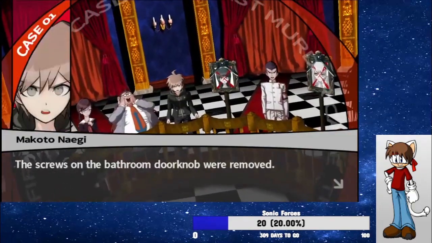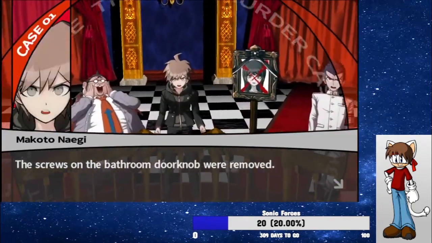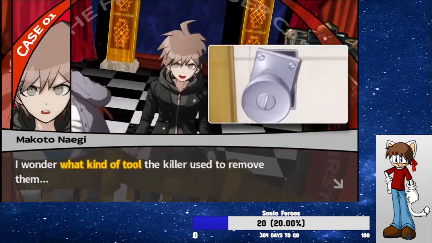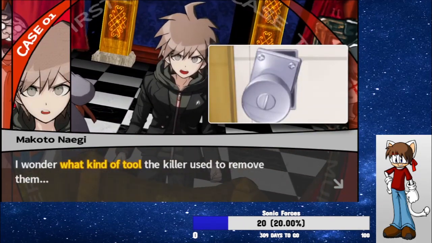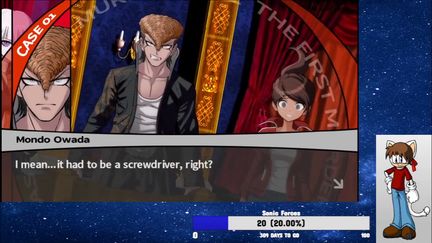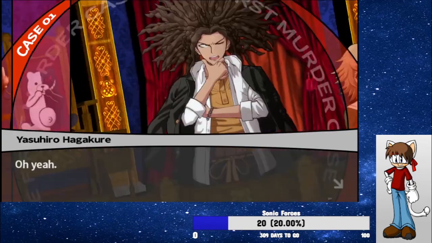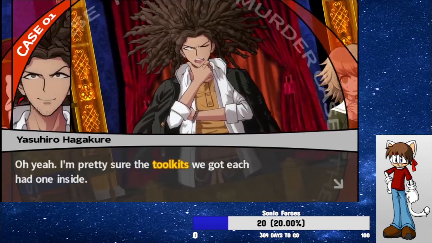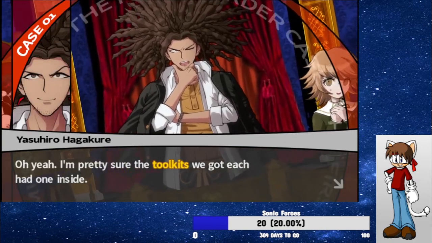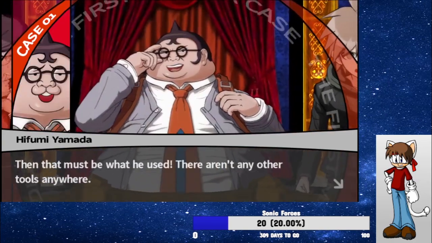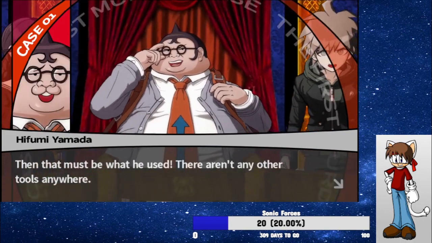The screws on the bathroom doorknob were removed. I wonder what kind of tool the killer used to remove them. I mean, it had to be a screwdriver, right? And only the boys have the toolkits. Oh yeah, I'm pretty sure the toolkits we got each had one inside. That must be what he used. There aren't any other tools anywhere.